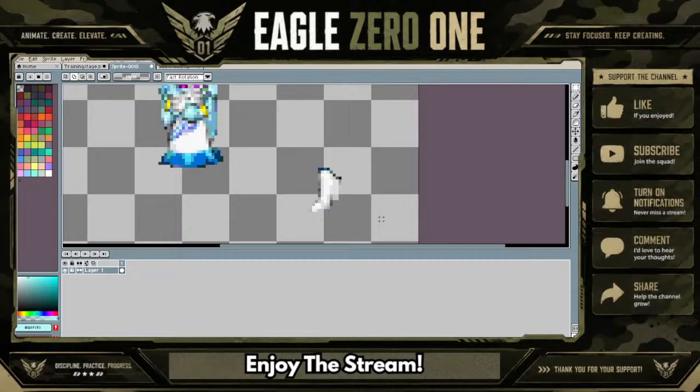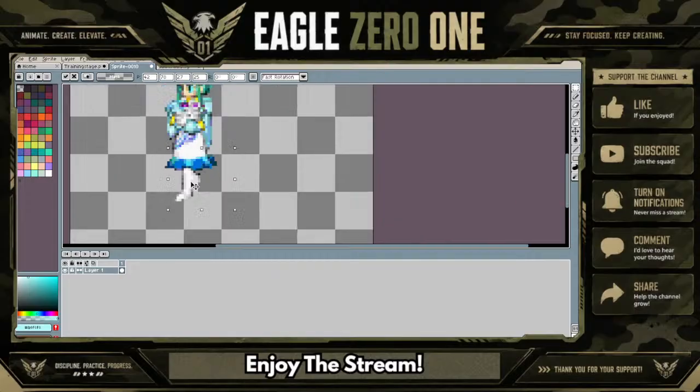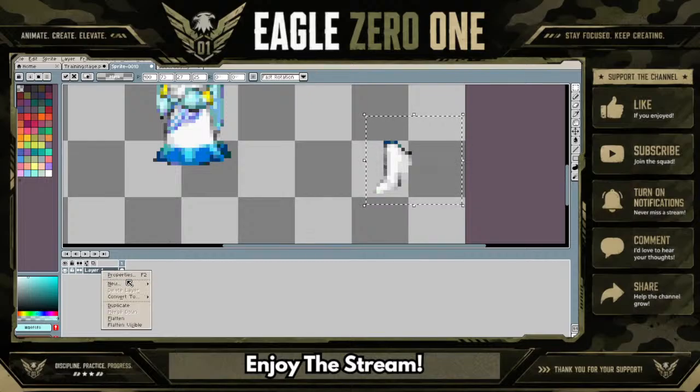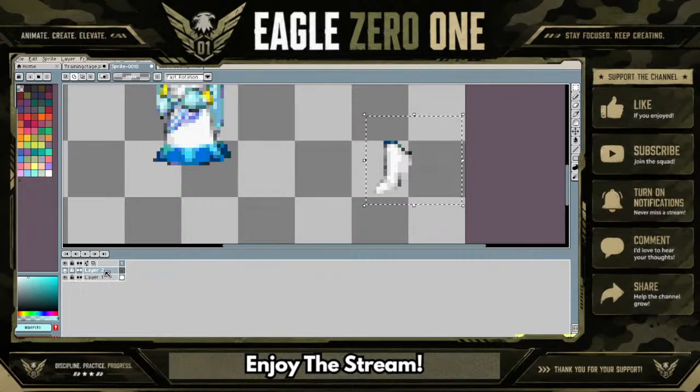Excuse my French. Just gotta fill this up a little bit. Actually, no. Here's what I have to do. This is a situation where you're gonna have to make another layer and put it behind Mia. Paste. Put that right there. Right here should be good.